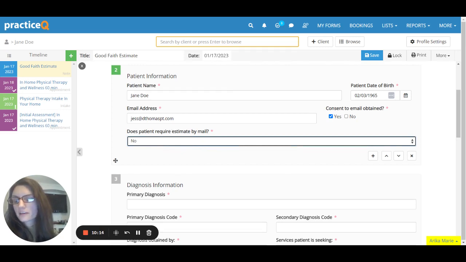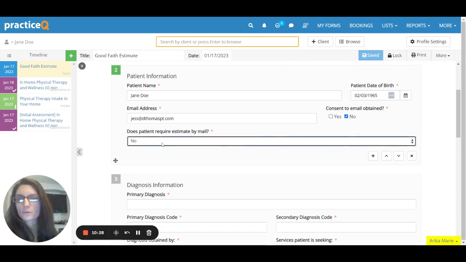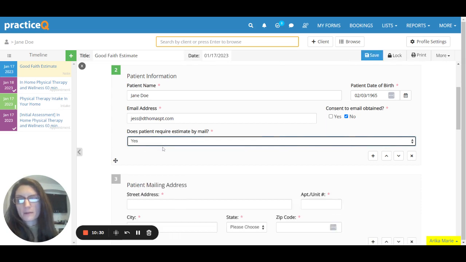Now, if the client for some reason doesn't have an email address, or doesn't want to receive any correspondence through their email, then we would select yes here, and the patient would require an estimate by mail.